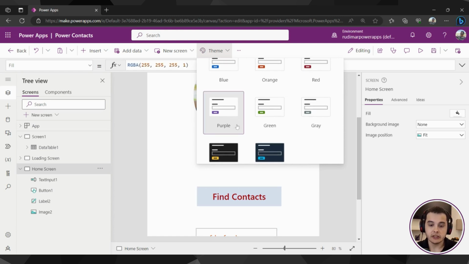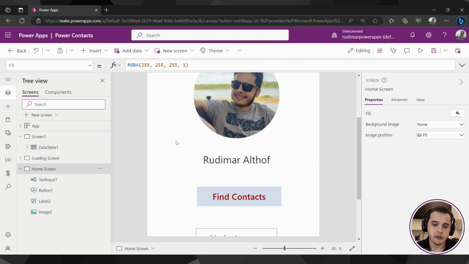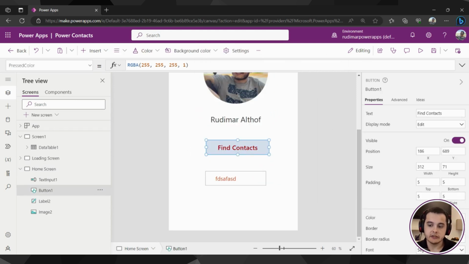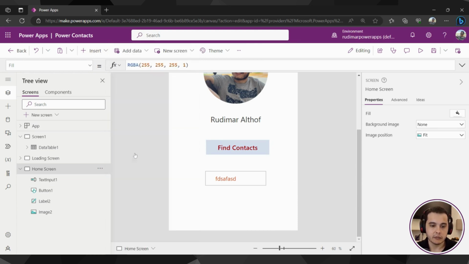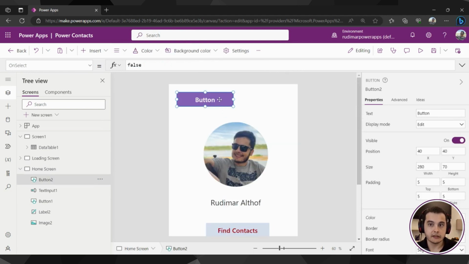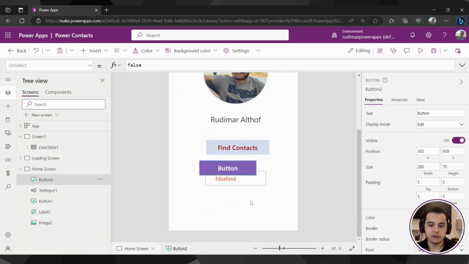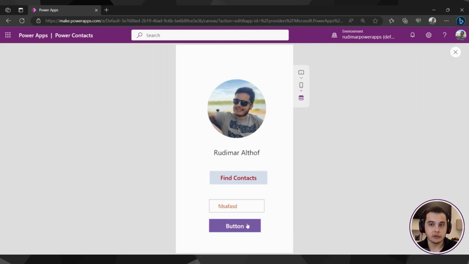Once I click, it will change several properties in all the elements in the app, and the main color now will be purple. This button that I configured myself, where I changed the properties, doesn't change because I already changed it. But if I insert a new button right now, so if I go to insert and then find the button, it will come already with the new theme that I just selected. If I drag the button here to the bottom, play the app and hover over it, it shows a different color that's purple, a little bit lighter than the original one. And if I click, it also has its own configurations. So I liked the way this theme is presented, and let's continue with this one.